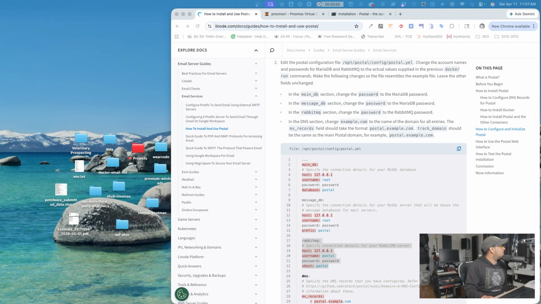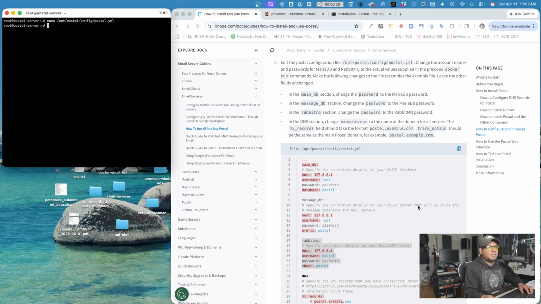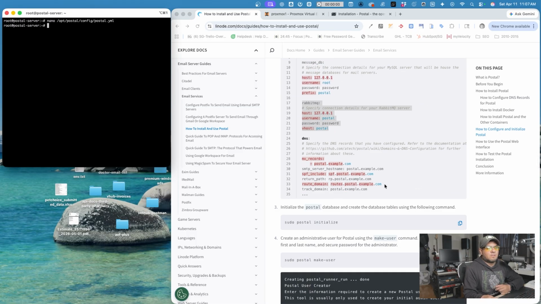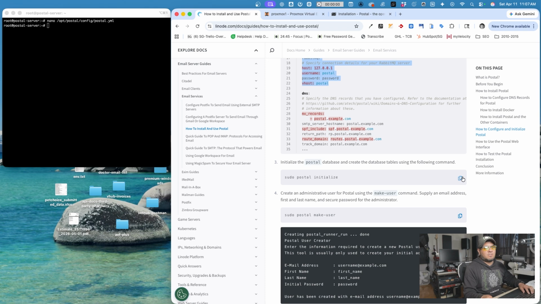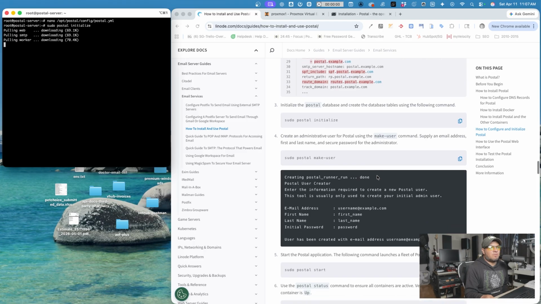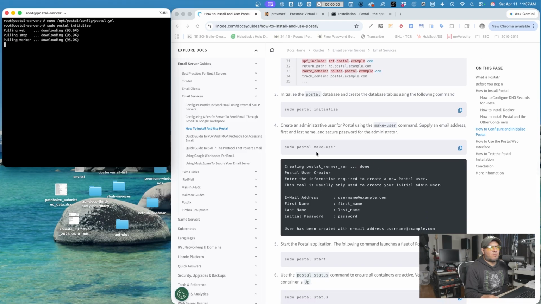All right, so now we have that. After we add those, we have the initialize. And after that, we have the make user, which asks us for our username, email, and password.